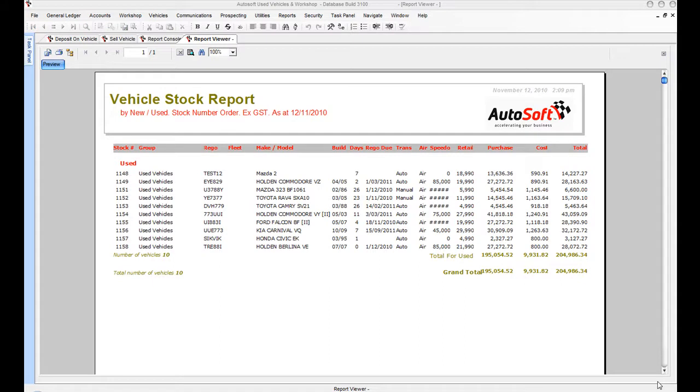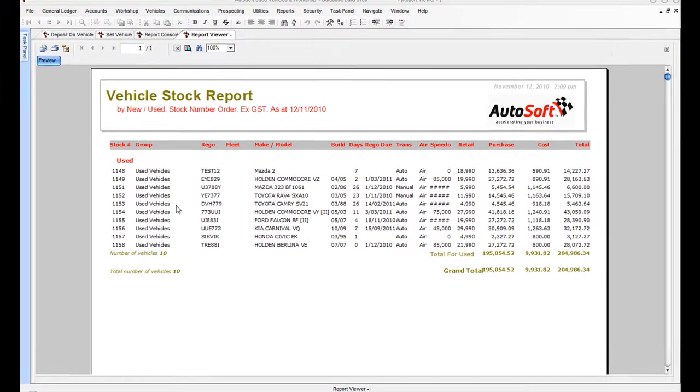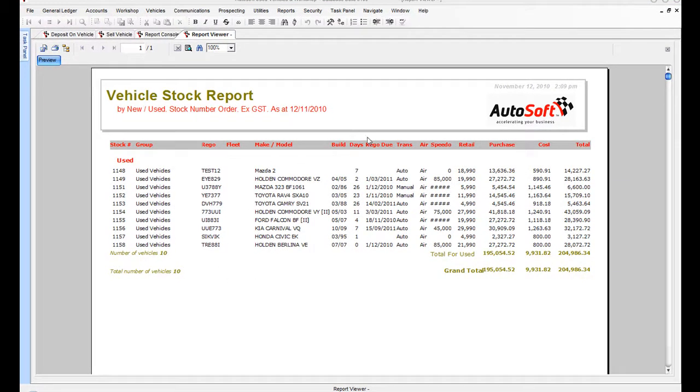A vehicle stock report can then be produced by the system, and you can utilise this in the sales lot on your everyday basis. It'll show you the rego of the vehicle, make, model, number of days it's been in stock, practical things such as when the rego is due, particulars on auto transmissions and manual transmissions, etc. Kilometres the vehicle's travelled, the retail price you're selling it for, plus the costs associated with the vehicle to give you your total accrued costs to date. So you can utilise this when you're out in the yard or doing sales planning with your team.